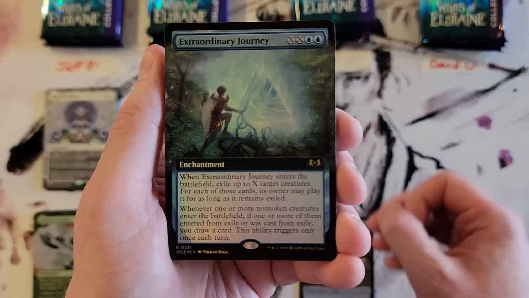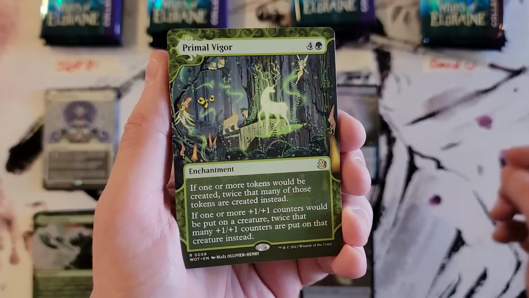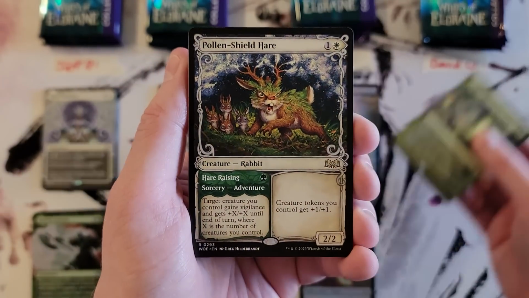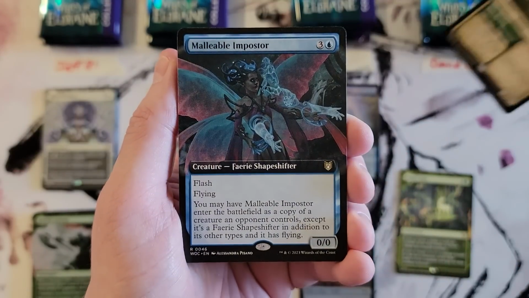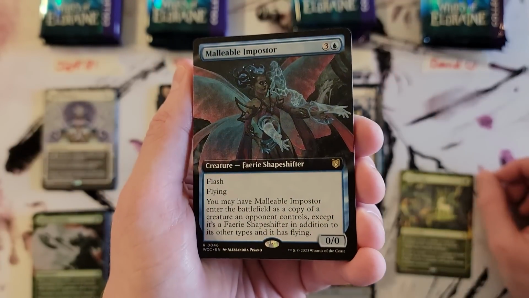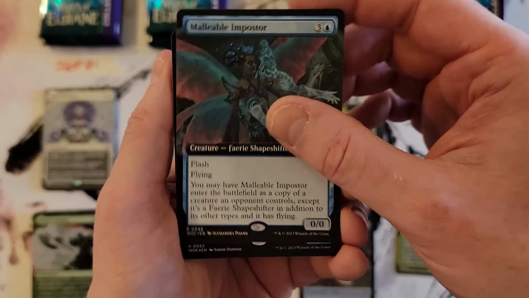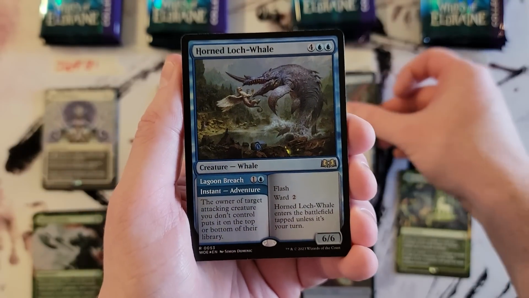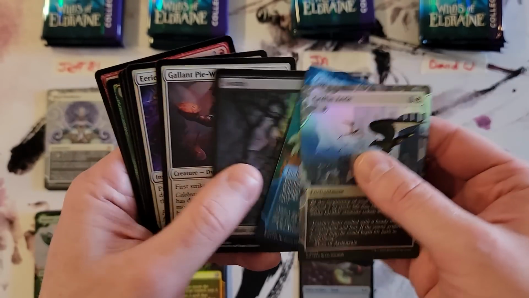Extraordinary Journey for a 2. Primal Vigor. Not bad. It's a 7. The Pollen Shield Hare. So you're at a 9. Malleable Impostor, out of the Fairy Commander deck. So you're at a 13. And the Horned Loch-Whale for a 19. Big pack, comparatively.